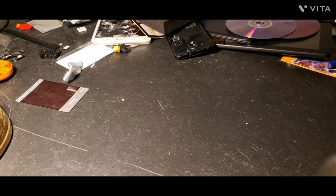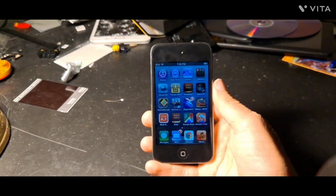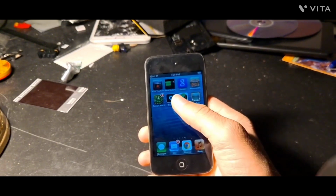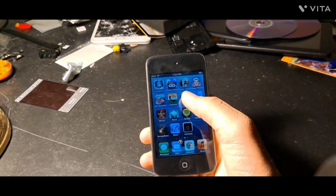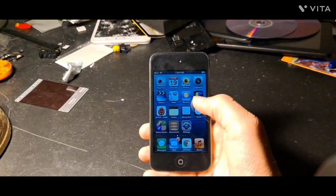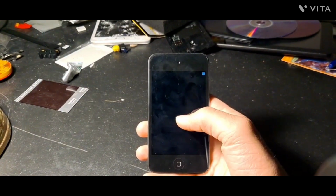Hey guys, this is Grant, and this is the iPod Touch 4th generation. This iPod Touch was released in 2010 alongside the iPhone 4. This iPod Touch isn't really compatible with many apps, and you can't even download older versions sometimes. So I had to jailbreak it and download this tweak called Checkmate Store. And the apps do sometimes work pretty good, so I'm going to show you some gameplay of Temple Run.